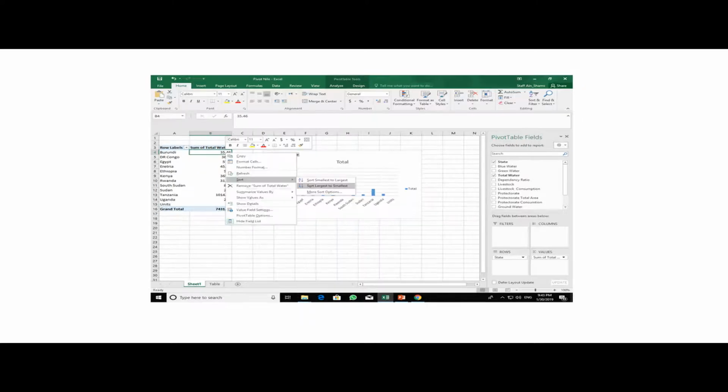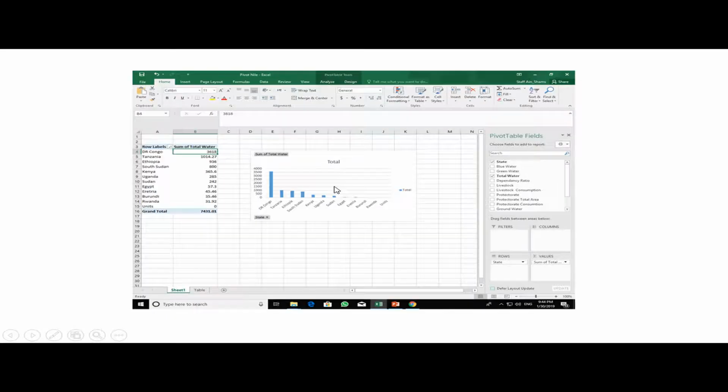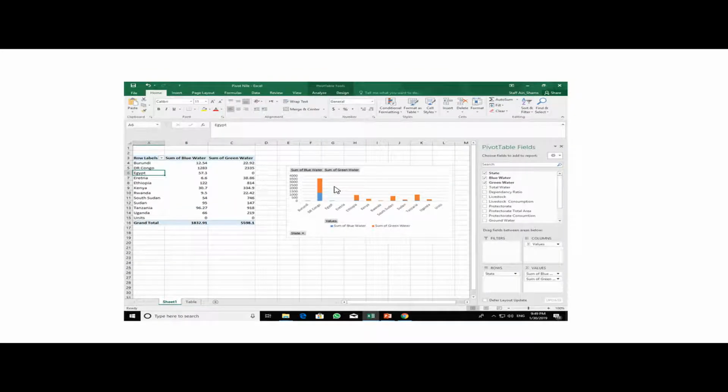Therefore, you go to any place in this column and right click and then sort largest to smallest, and then you get this. You can also do a lot of things. For example, in the same first 3 columns of the database, you can add the sum of blue water to the sum of green water and put them in a stacked column diagram.